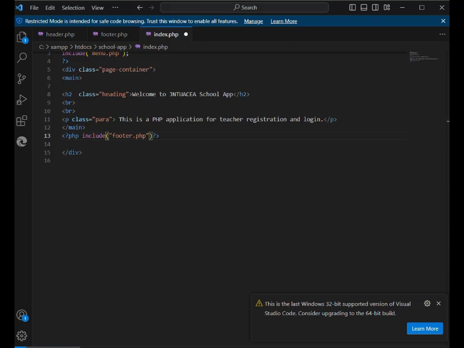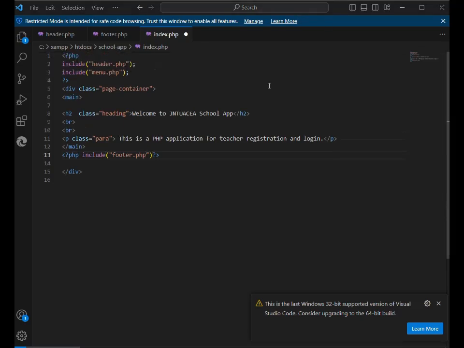Finally, at the bottom, we'll include the footer, just like the header and menu. This keeps our site consistent and helps avoid duplicate code. Any updates to the footer will automatically reflect on this and all other pages that include it.